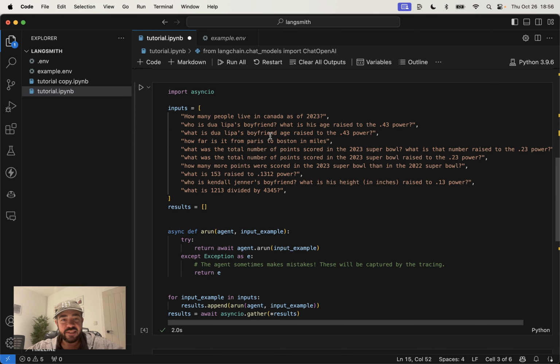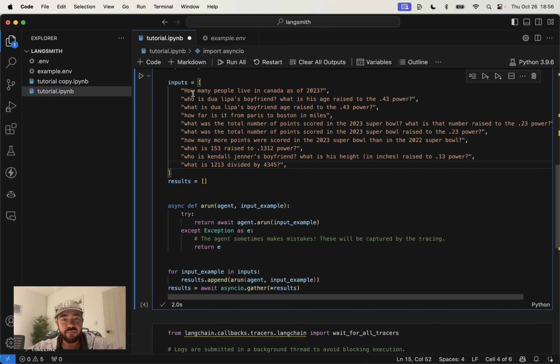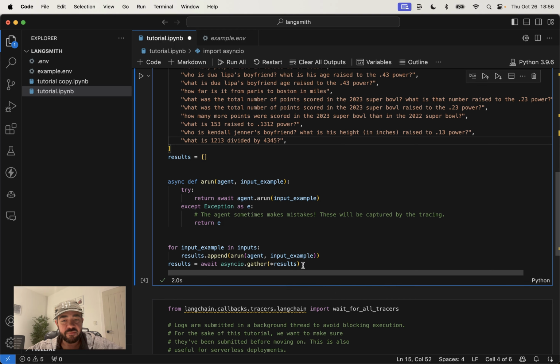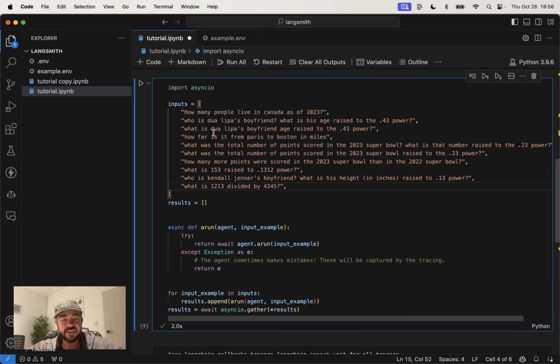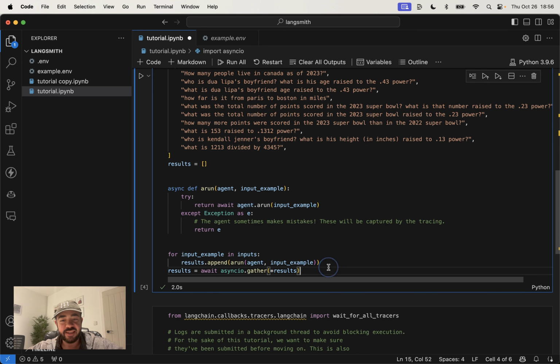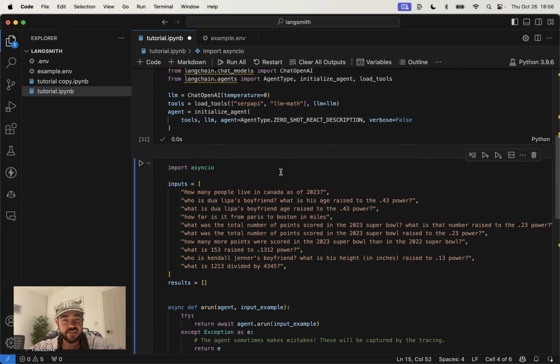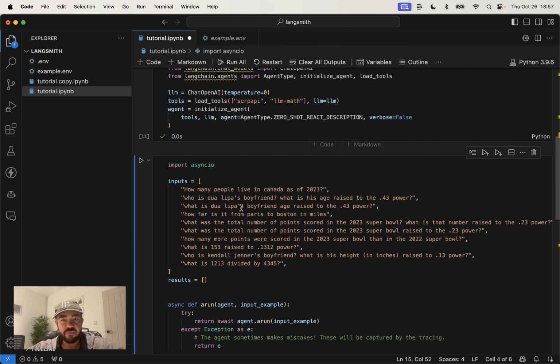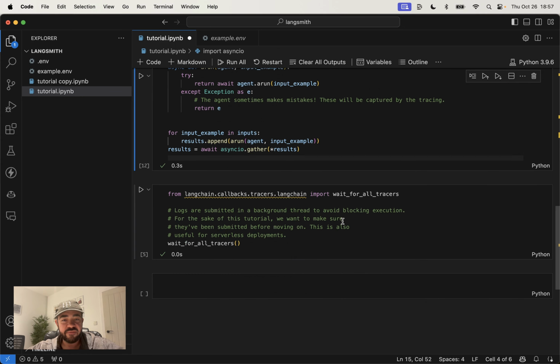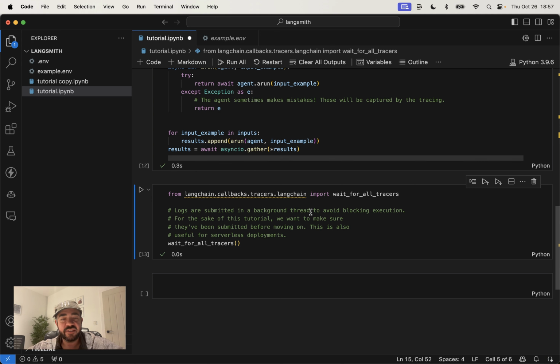That's really useful. The other thing that's interesting about this code is it's using asyncio. So this is a good, simple example of how you run multiple prompts all at once. This is just a list of prompts that it's going to run through and then gather the results at the end. This is going to be so much faster, actually, than running them one by one. So if you're testing a bunch of stuff, I really recommend you look into async. So we're just going to run this, and you see it took 0.3 seconds, super fast. And that's with the basic 3.5, but even for GPT-4, this would run pretty fast. And then you just want to wait for all traces, not necessarily for this, but this is just to make sure that everything was finished with this asyncio call.